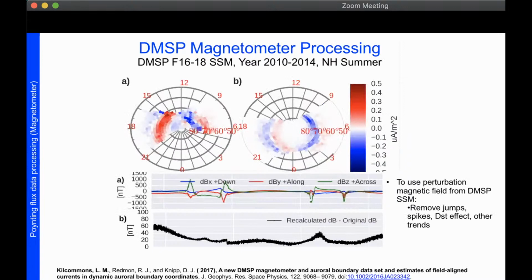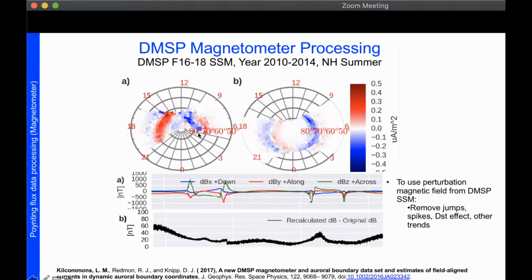So here is an example of the magnetometer processing that Liam has published. We do have to remove some baseline variations, some of which are simply associated with the IGRF magnetic field. Some of that baseline is being contributed by Dst, or a magnetospheric current, that can influence that. We'd like to try and remove that kind of contamination. And when we do that with Liam's automated baseline removal, then we come up with the magnetic perturbations that we believe are associated with the field-aligned currents, which are feeding into the Poynting flux calculation.